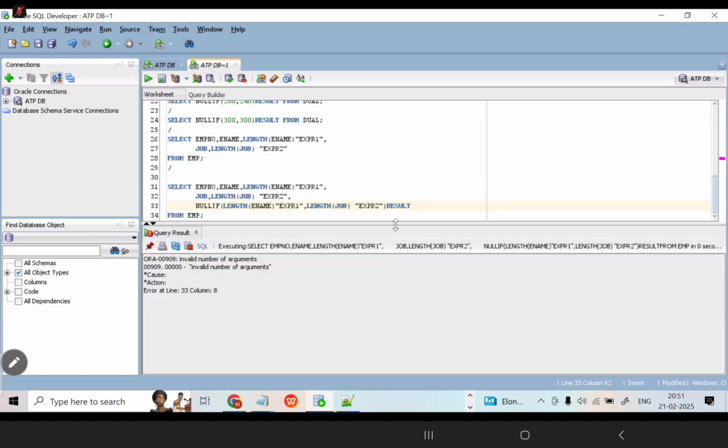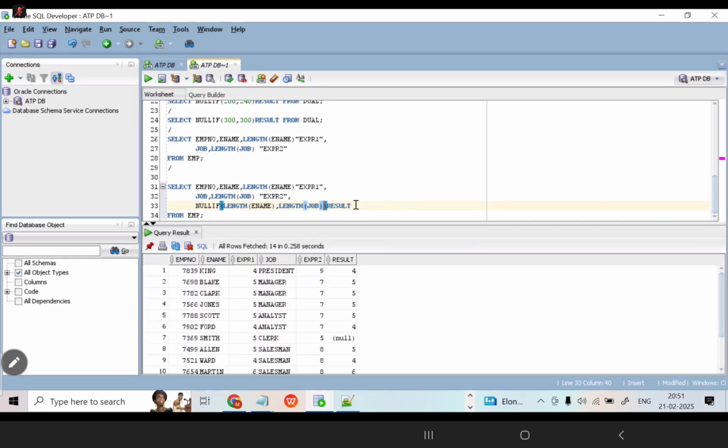It is having an error. Now run the query. Now you want to get the output or not? Clear?